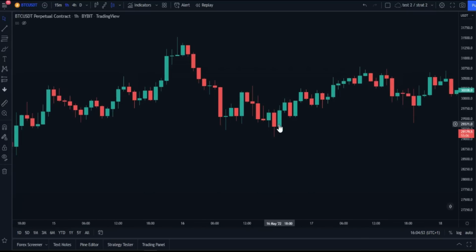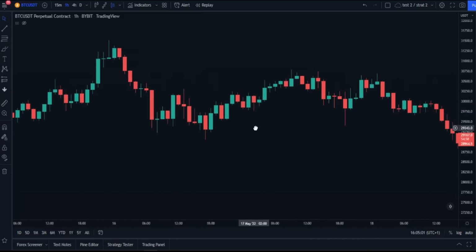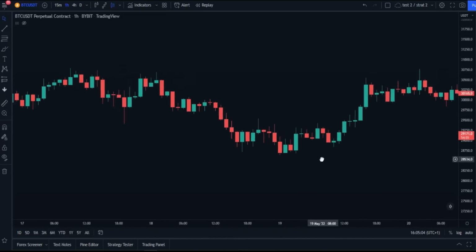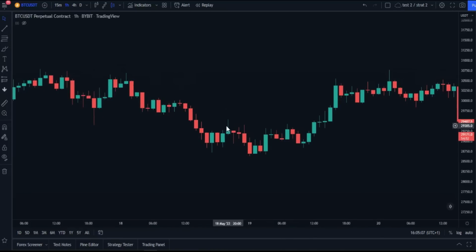Here too, we find that the shape of this pattern is different. As long as the body of the red candle has been swallowed up, there is no need to worry about the lower wick, because all that matters is the body and the upper wick. Even here, we find that the shape of this pattern differs from the shapes before it, but as we said, the conditions remain the same.